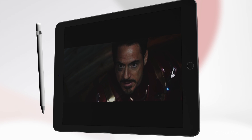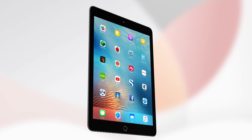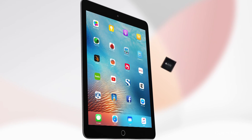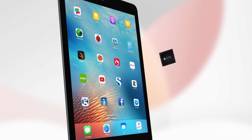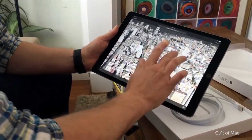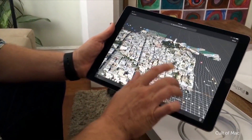3D Touch is not expected to make an appearance yet. As for the processor, Apple will include the new A9X chip with extra RAM, identical to the setup on the older iPad Pro. It will also have the standard Apple iOS features like Apple Pay, Touch ID, Bluetooth 4.2, and a better modem than the iPad Air 2.